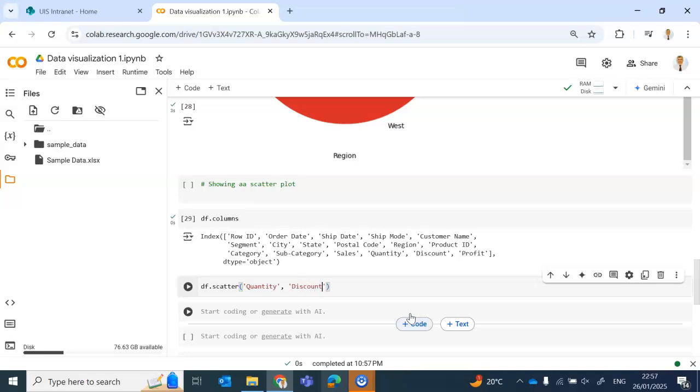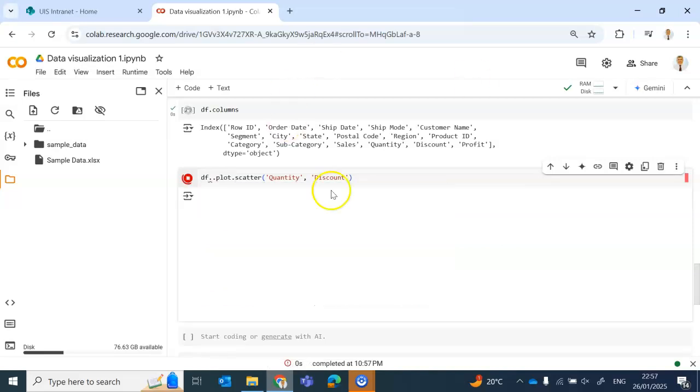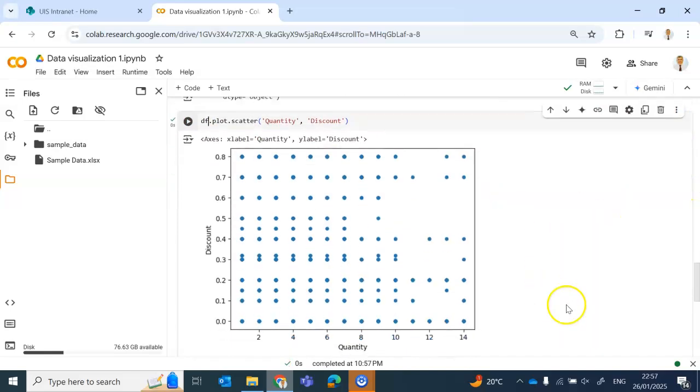If this does not work, I will go back and fix it and show you how it works. So if I do this scatter, I believe I have to say plot, not scatter right away. Okay, there we go. Plot.scatter quantity. I put 2 dots, I believe. Just one plot, one brief. There you go.